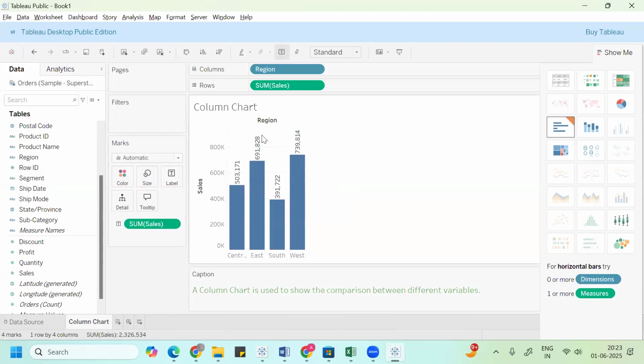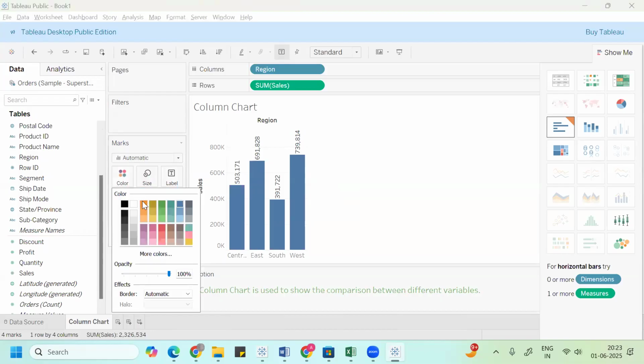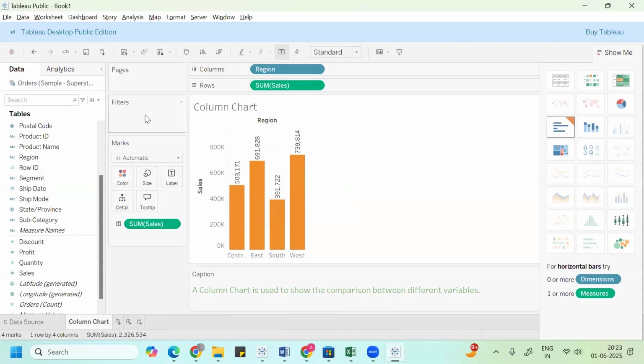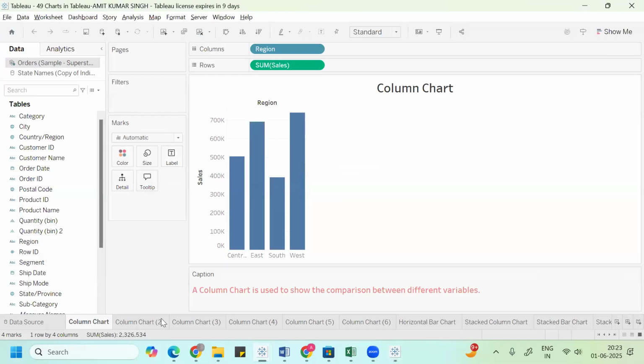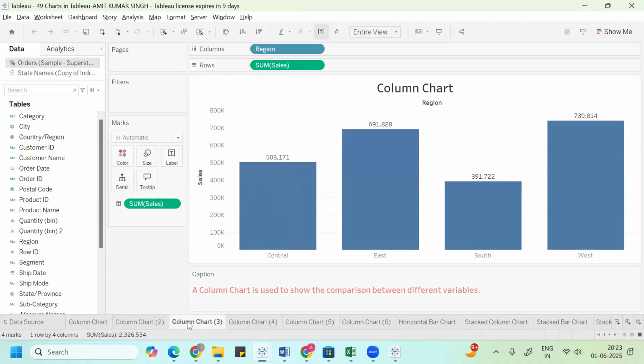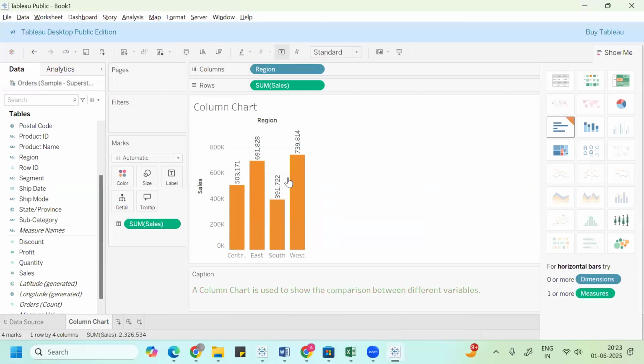This is the sales of the east region. I hope this part is clear. If you want to change the color of this, you can change it to whichever color you want. I hope this part is clear with all of you. Going further, if you want, you can change the view of this. It is segregated to the left side. If you want, you can do fit width.